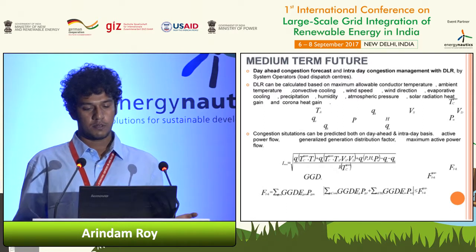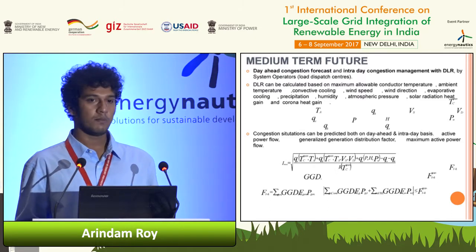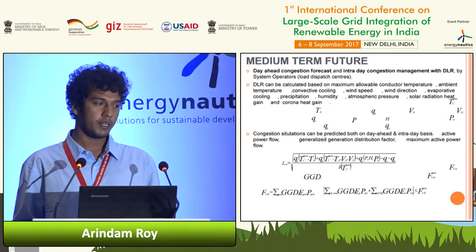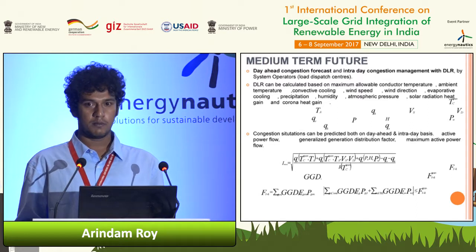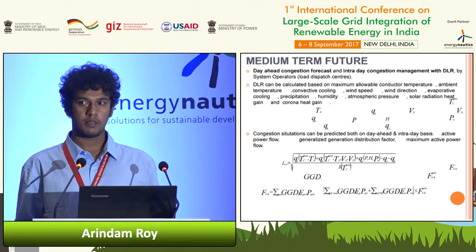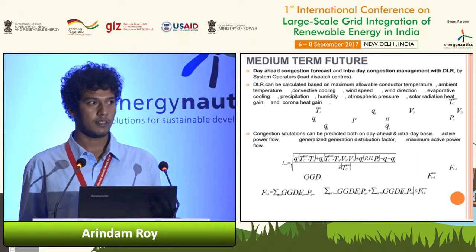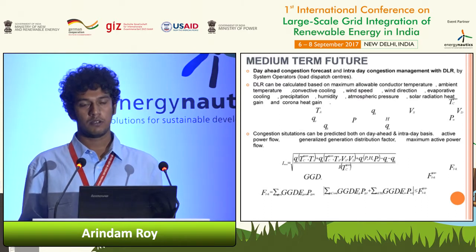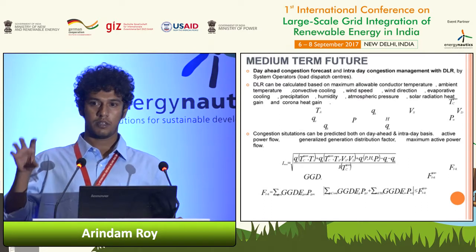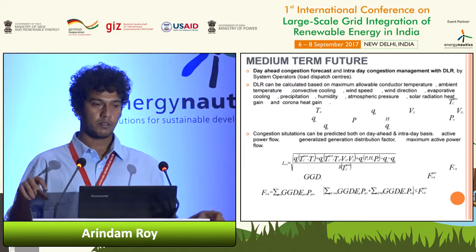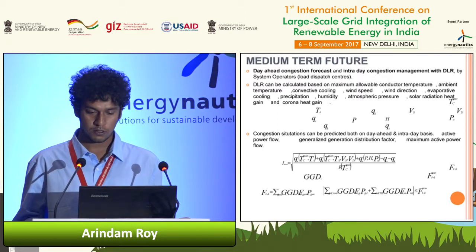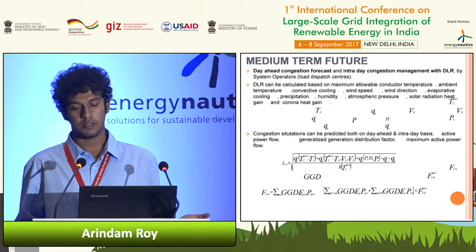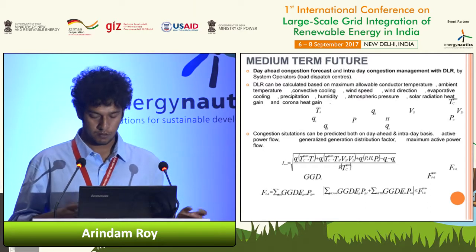The idea here is that it may not be necessary to model each and every branch or each and every line in the power grid. It is also possible to make nodal models which only illustrate the critical branches, which are congestion-prone branches, and then use some generation or power distribution factors to determine how a particular generator influences power flow over a particular branch, especially for congestion-prone branches. And here also, VRE forecasts find application, because to know how much the generation is, you need to have the forecast.